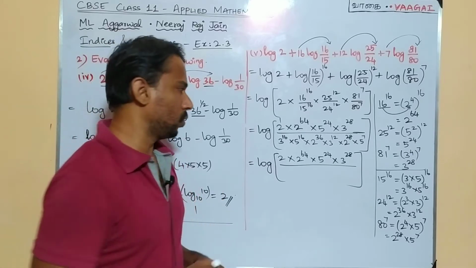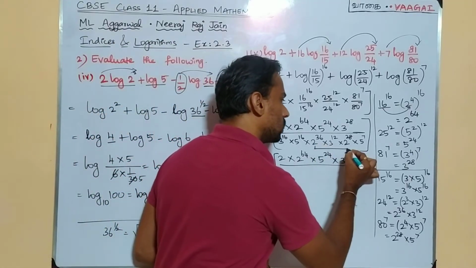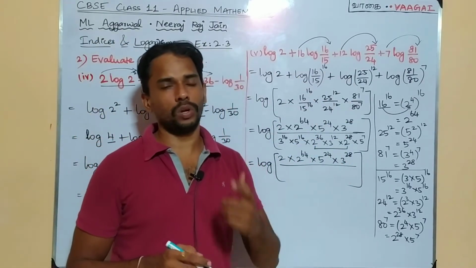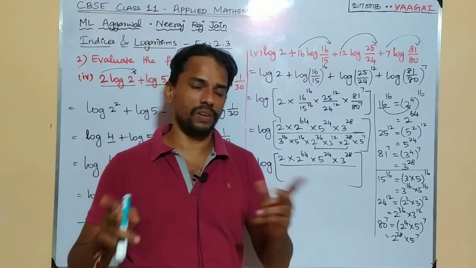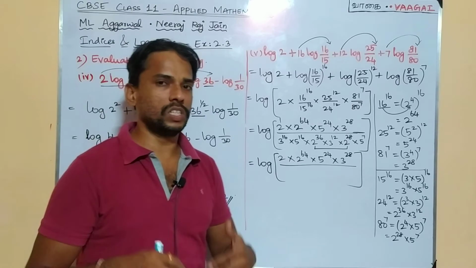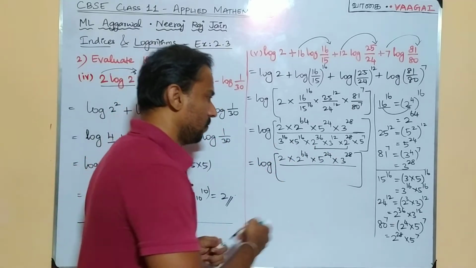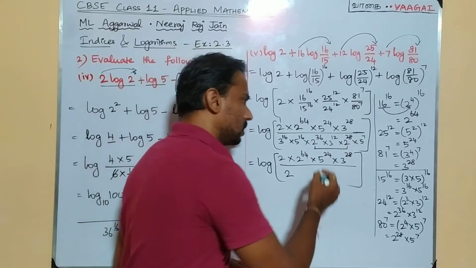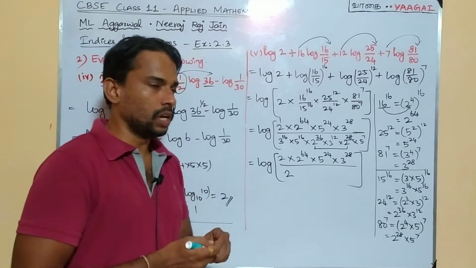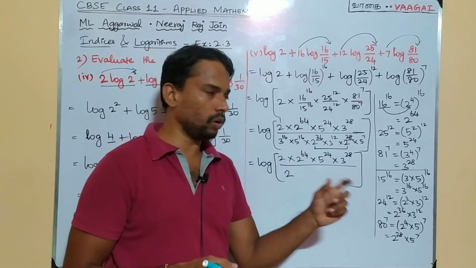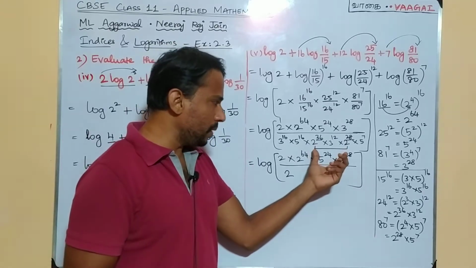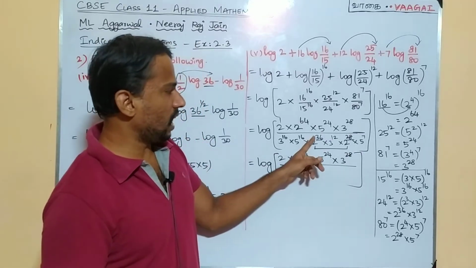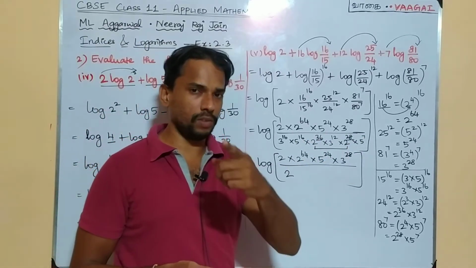In the denominator, start from powers of 2. I have 2 power 36 into 2 power 28. So what is 2 power 36 into 2 power 28? When we have exponents having the same base but different powers, and we have multiplication, the powers get added. So it becomes 2 power 36 plus 28. Be careful, you have to add this 36 and 28, because this is 2 power 36 and this is 2 power 28. Don't confuse and add some other numbers. Same base, so those two powers we have to add. 36 plus 28 will be 64, right?